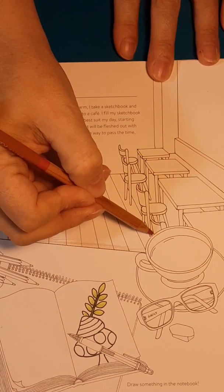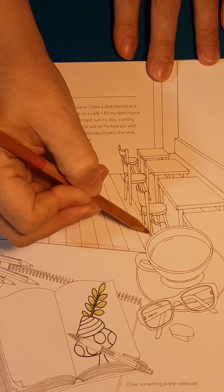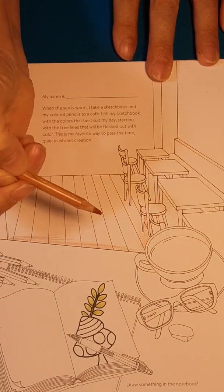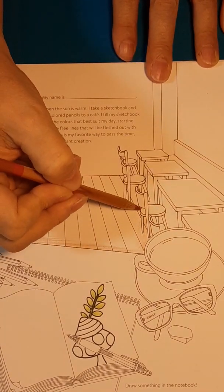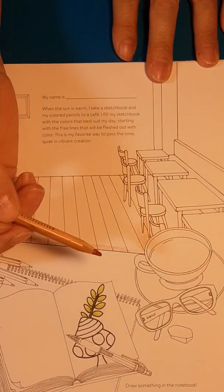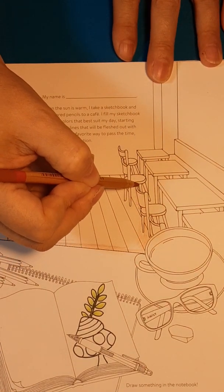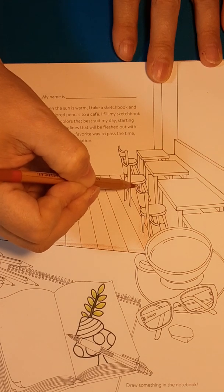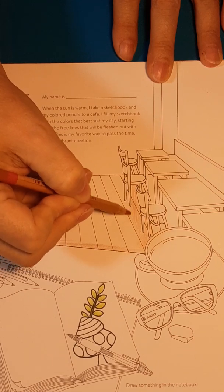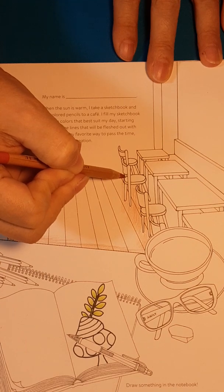I'm just trying to knock back that tooth that's in the paper. Just getting some color on the page. Also, sometimes when you're coloring, it's a little more difficult to make out in little areas like this exactly what is what. So you might find it easier to sketch a little bit of color in, just so that as you're coloring, you don't have to go back and say, well, wait a minute, what was that? Is that part of what I'm coloring, or is that part of something else?